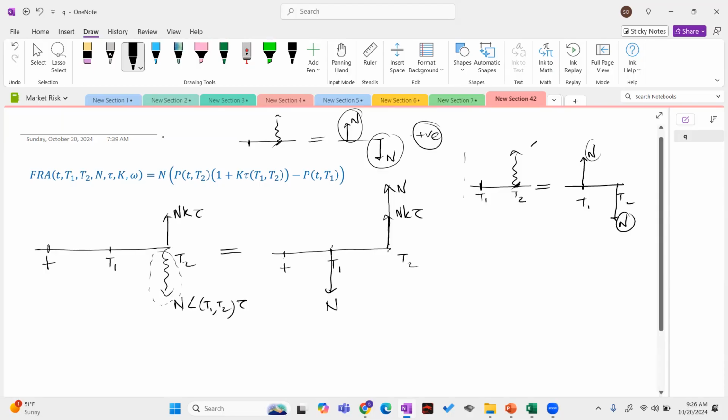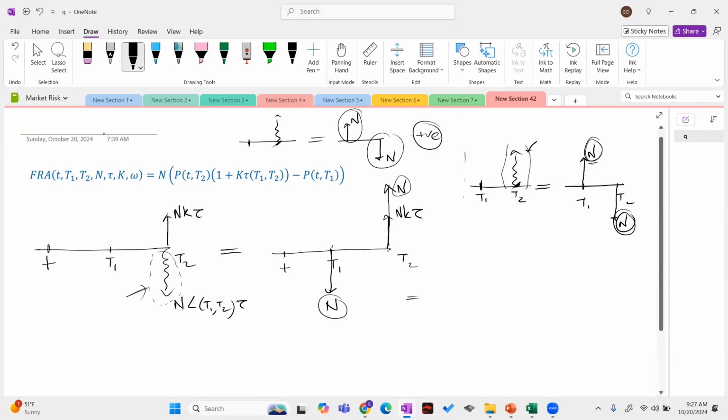This is how you remember. A floating inflow, obviously, you will break it down into one inflow and outflow of the notional. But which happens earlier? How do you know? In net, is it an inflow? If it is an inflow, the net present value needs to be positive. To have the positive present value, inflow N needs to happen earlier than the outflow N. The opposite idea applies to a floating payment outflow. The net present value of this must be negative. That means your outflow of N needs to happen earlier so that you lose more and gain less in PV terms. So this is the correct decomposition.